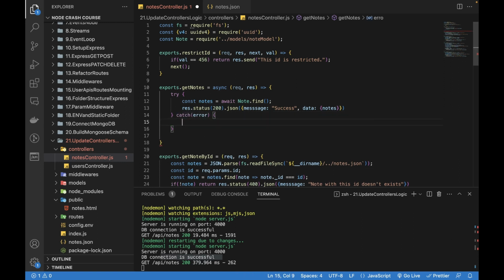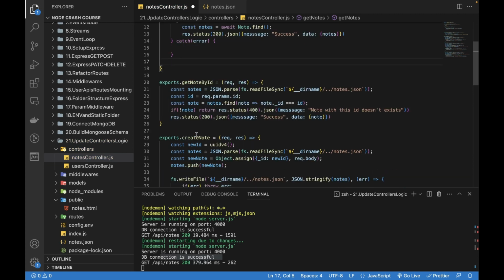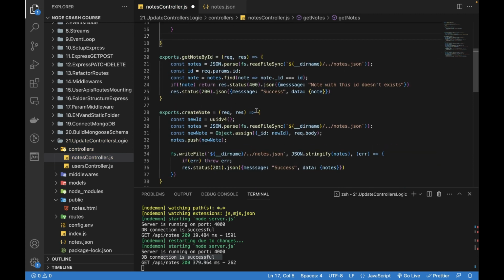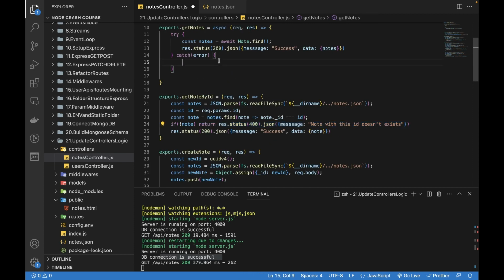Okay, so catch can have some error like this. I'm just copying this line for reference. It's not going to return anything, so let's remove return. The status is 400 and the message is note with this ID. So I'm just going to update this object.